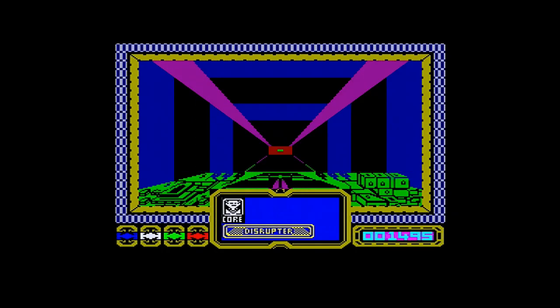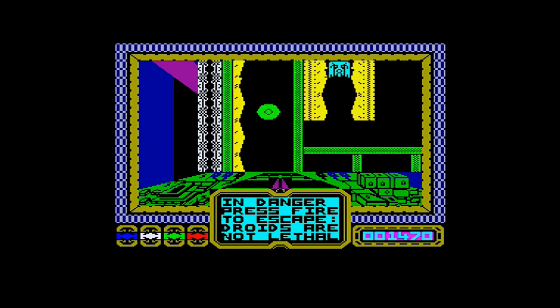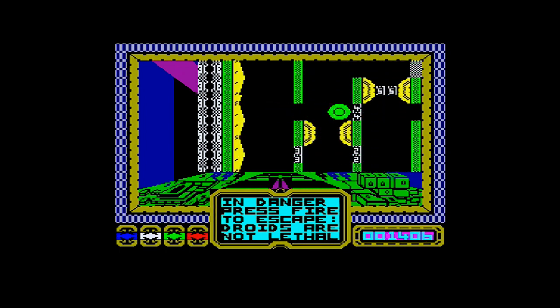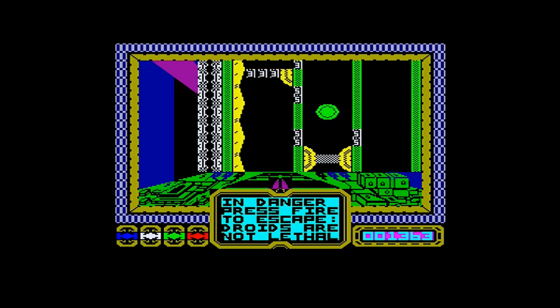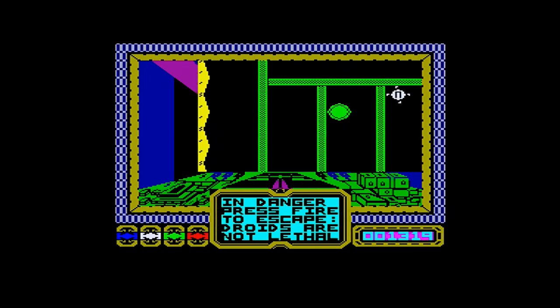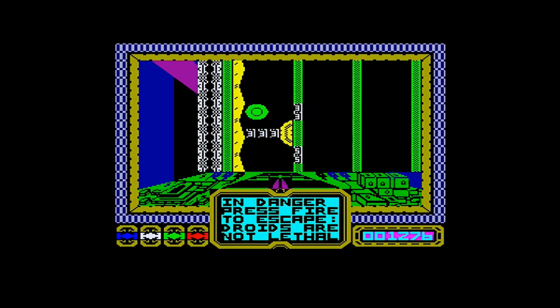We're back to flying in space again. I can't remember why we do this, by the way. I can't remember any reason at all. So we got another one. In danger, press fire to escape. Droids are not lethal. I've got energy at the bottom there. So I've got to get out of this maze. I'll press fire to escape there.